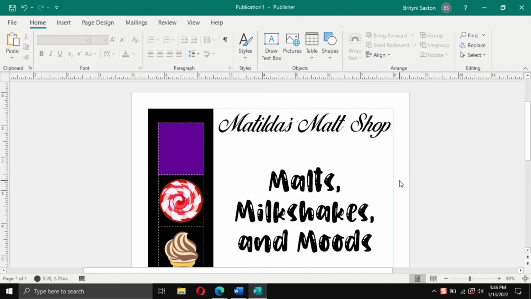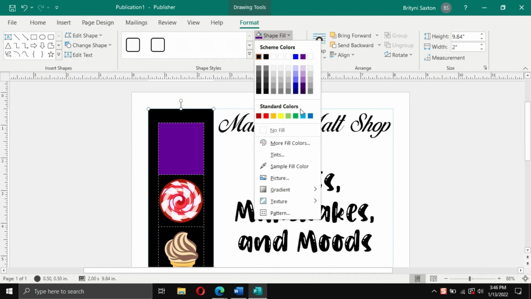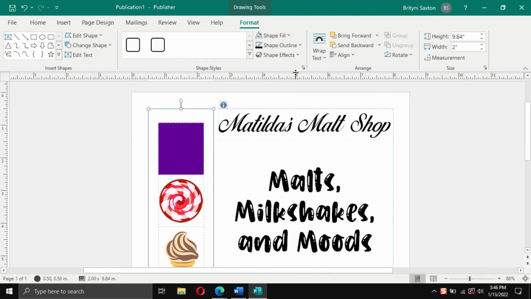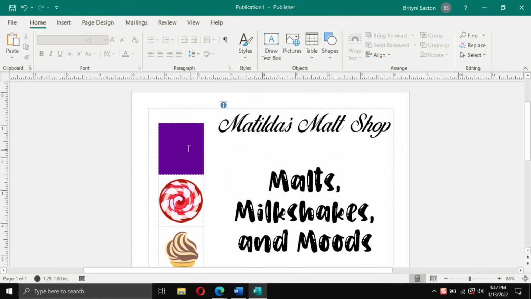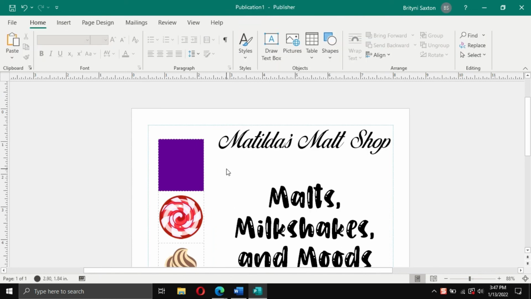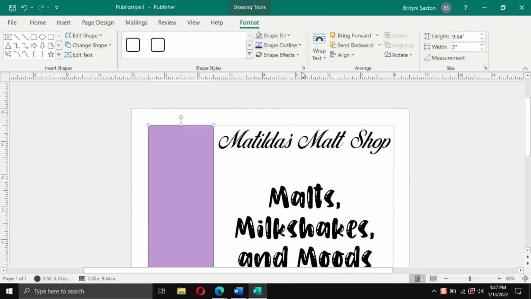There we go. And now if I wanted to change the color of this black shape here, and maybe even just have it have no fill for now, and have an outline so that way I remember that it's there. Whoops. Did it add it? It doesn't look like it did, so I'm gonna make it a really light.